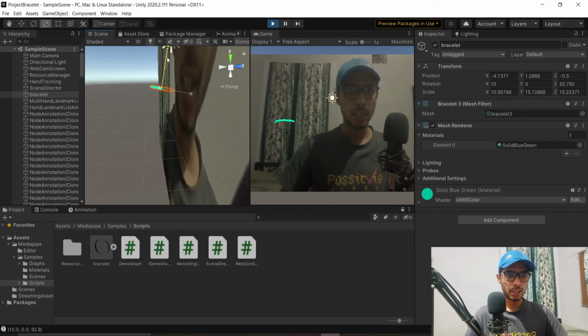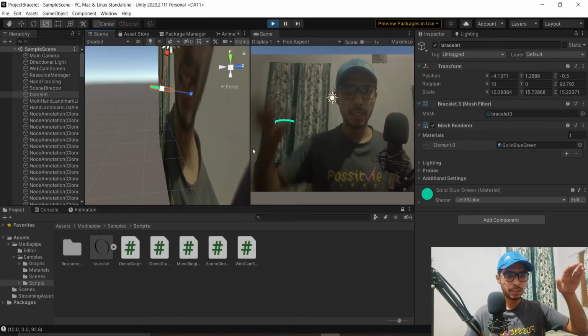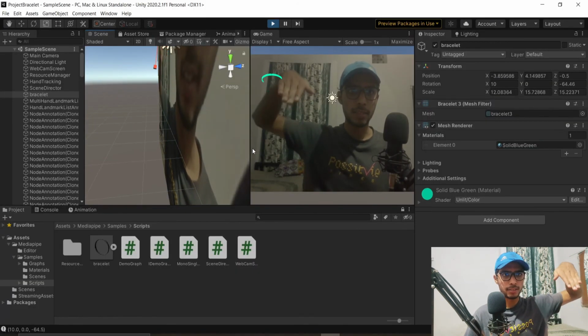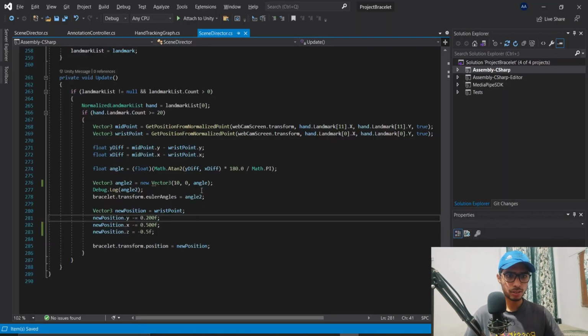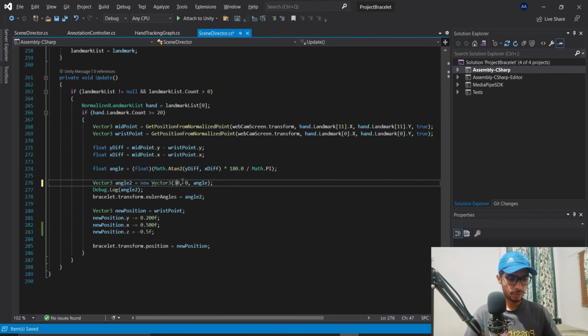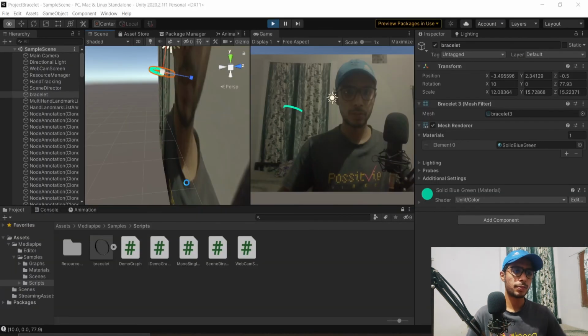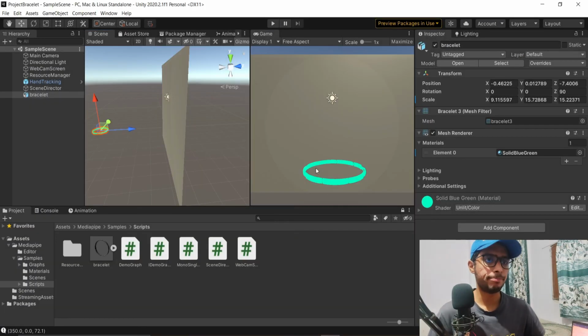Let's try to scale it a little bit, or maybe we can try to tilt it like this instead. So we can try 350 here. Let's run it.